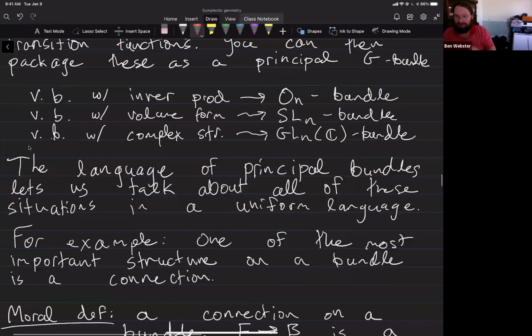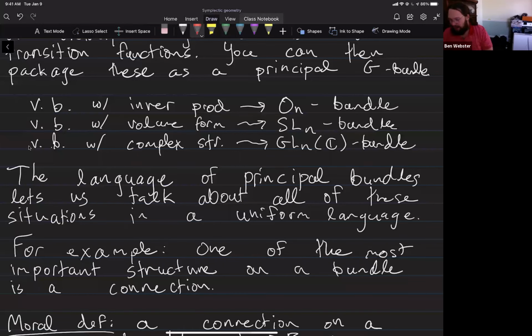If I have an SL_n bundle, the volume form, by which I mean a top form, on your vector bundle. If you want to start with a real vector bundle and think about preserving a complex structure on it, I should maybe say almost complex structure because I'm not thinking about any kind of integrability, then you want a GL_n(C) principal bundle, et cetera, et cetera. So every notion you might think of as a fiber bundle with some extra structure is always going to have this structure. So the language of principal bundles lets us think about all of these in a totally consistent way, where the only information you have to put in about what kind of fiber bundle you're thinking about is what its allowable automorphisms are.